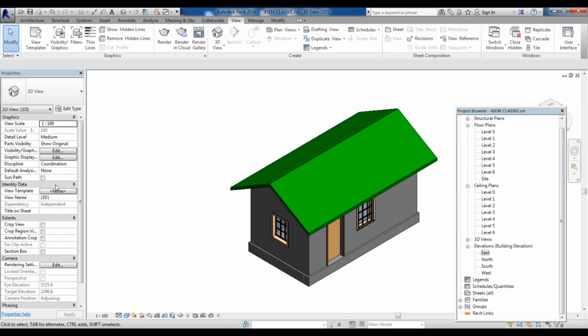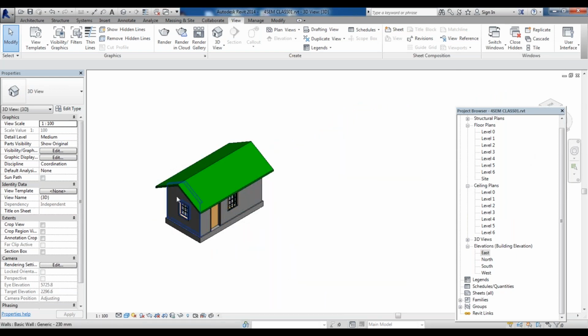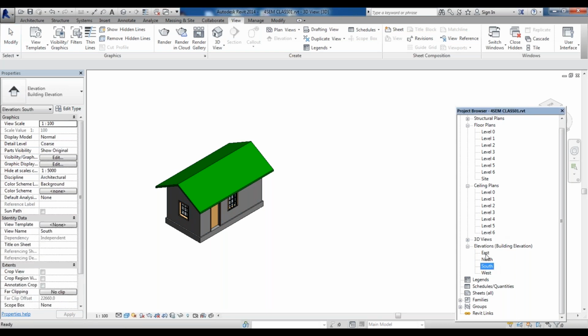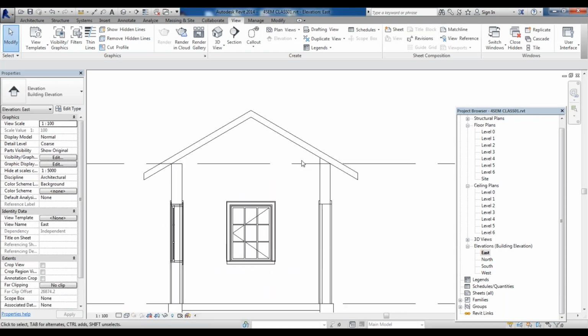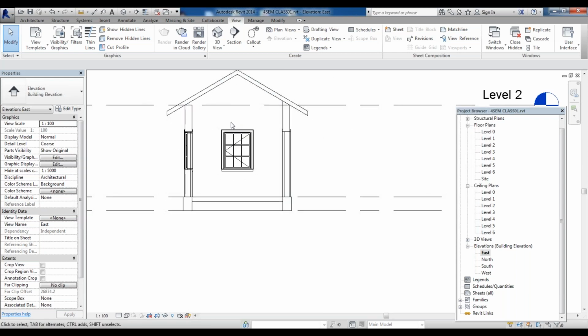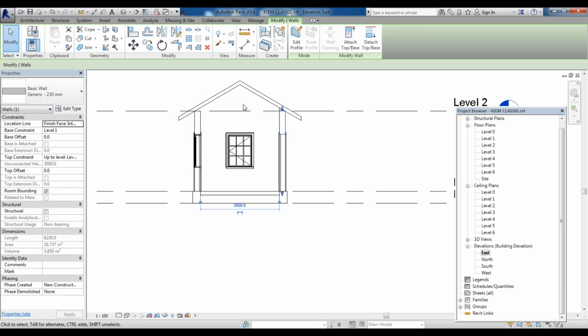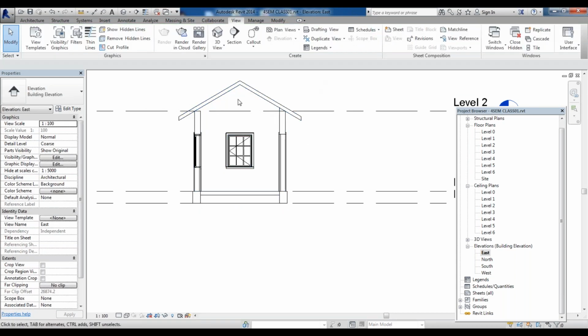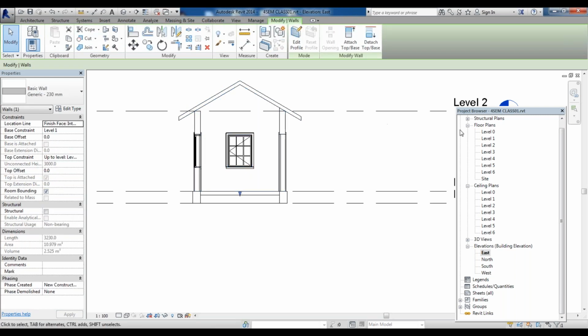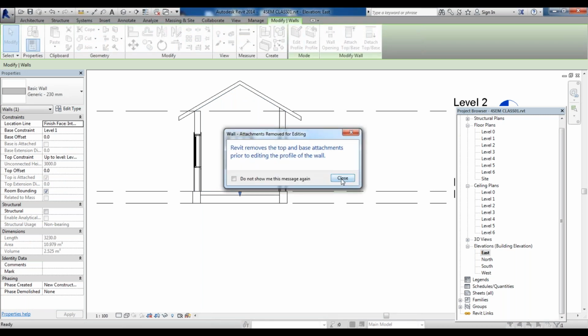Small hut. Okay. Now other things I will explain. Like I'll go to the east. Okay, you want a hole around this wall here. How do you select the wall? Now sometimes it's a very daunting task to select the right wall which you want. So you can always go near that wall and press tab. When you press tab, it will allow you to select from many of the selections. So this is what I want. I got it selected. I can say edit profile.